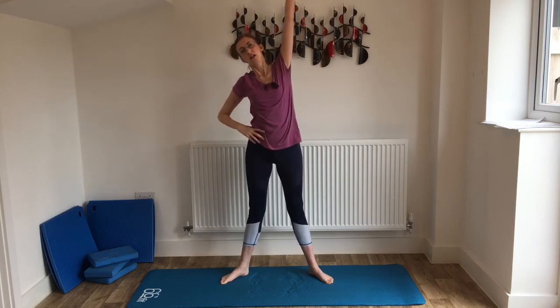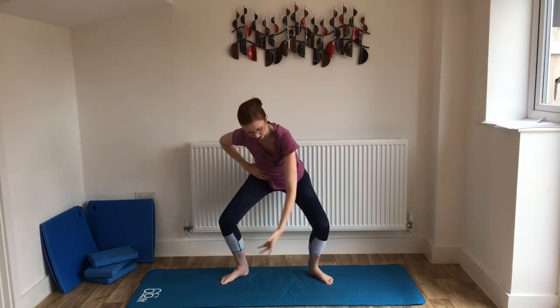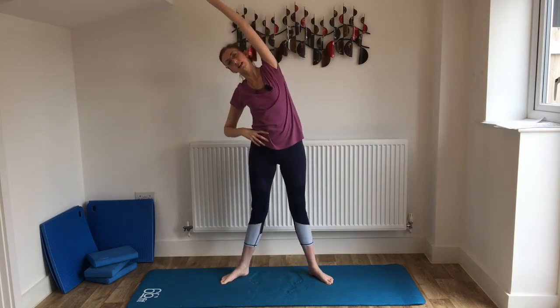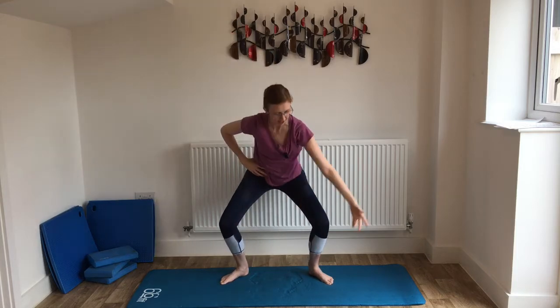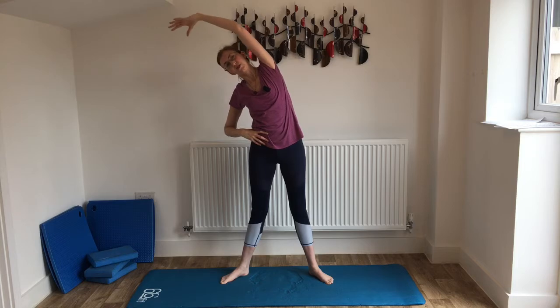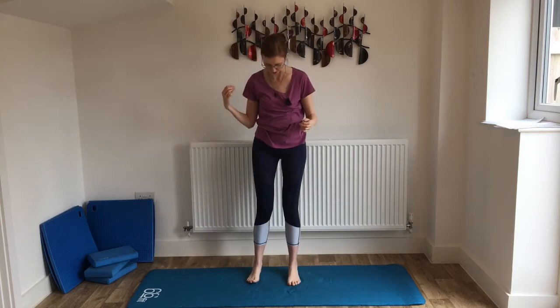We'll do it again. So we'll do it on the other side. Arm goes over. A little stretch first. Bend into the knees. Circle the arm down. And then flex back over to the side. And again, down into the knees. Nice big circle. Flex to the side. And again, over to the side to finish. Wonderful. I like that one. Nice big arm movements. Feels like you're opening out the chest, opening out the front of the body a little bit and getting a nice stretch as well at the same time.